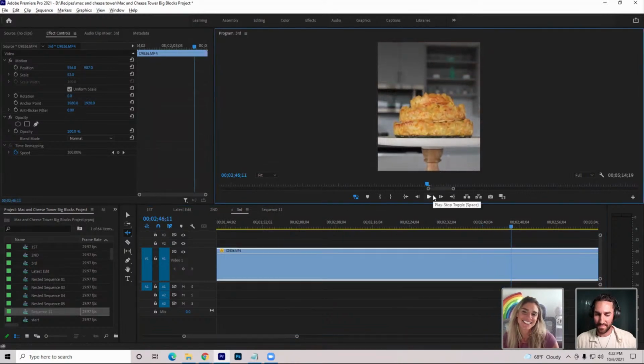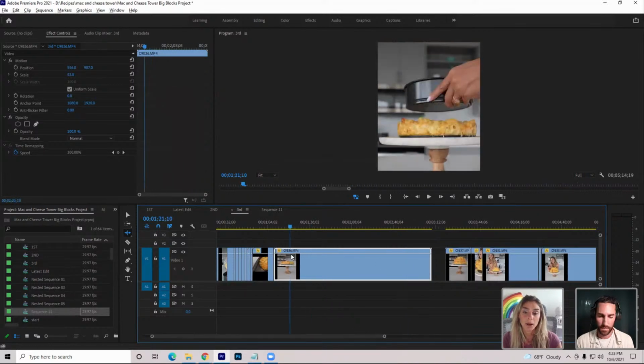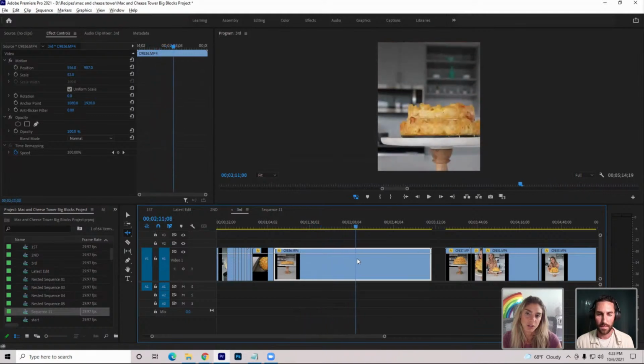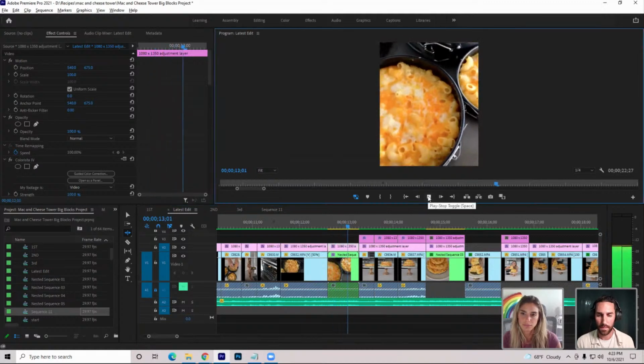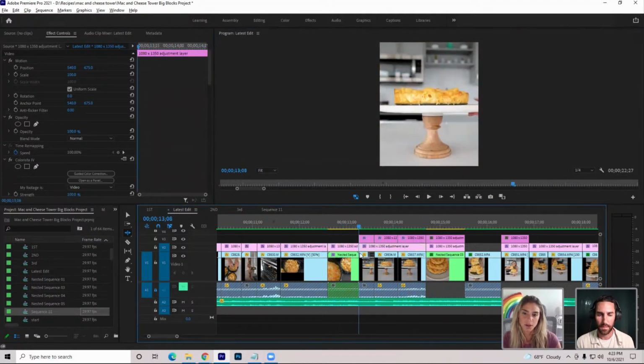By the way, there's little tricks in food. This is not related to the beat, but this mac and cheese was a little lopsided, but nothing a little paper towel couldn't help. So I just propped it up behind it. I stacked the tower. I'm like, well, that looks sad. So how can we help it out? But you'll notice that what I did here was very important. I had this on a tripod because I needed it to be consistent as I was doing the rotation and adding it in. So once again, we can skip to the latest edit and see how that turned out. It's simple. So cool.